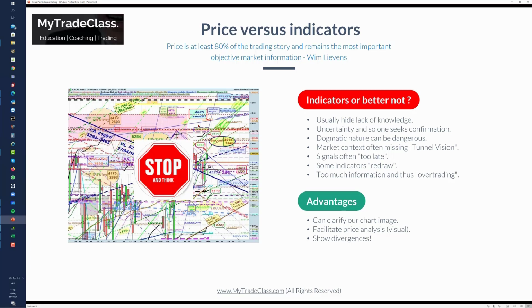Now, also, when you use too much information, over information, our brain is not wired to cope with this, and we don't always realize this, but we make enormous mistakes by doing this. Apart from all that, you can use indicators. Why not? If you're used to using one or the other, and you use it on top of a correct price analysis, why not? You have things like divergence, or sometimes you're used to these things because they give you a better visual. By all means, continue to use it, but do not forget to look at price movement.